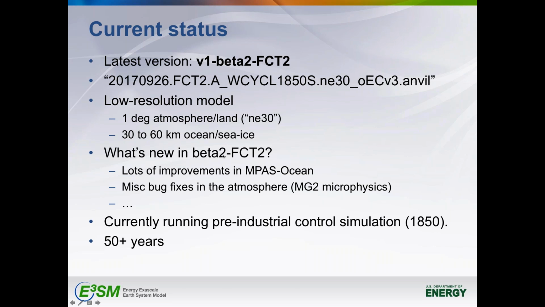So in terms of what's new in this, as I already mentioned, lots of improvement over the summer in MPAS-Ocean, as well as some bug fixes in the atmosphere, mostly related to MG2 microphysics. But most of the changes were in the ocean. And that simulation is currently running, pre-industrial control, 1850. And as of yesterday, it was a little bit beyond 50 years. So I'll be showing results from that simulation.